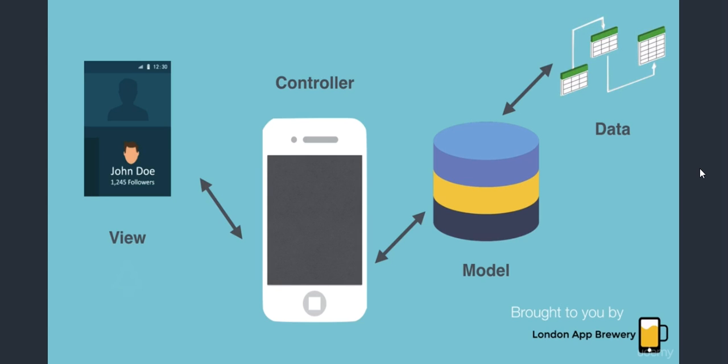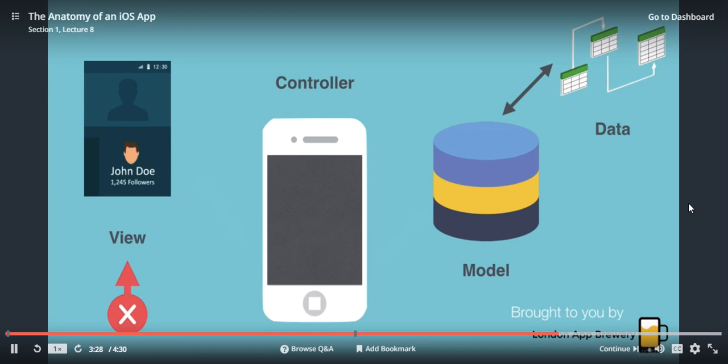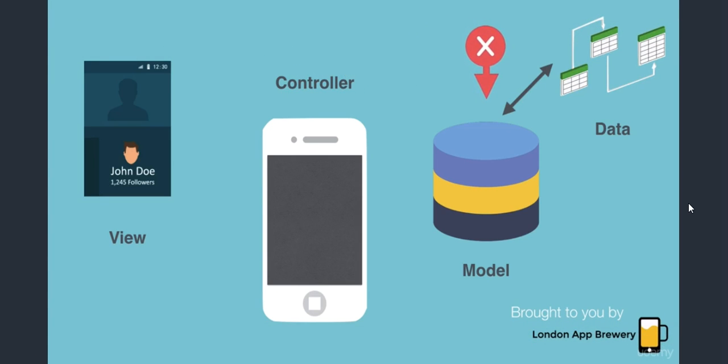Another reason why people really like the model view controller is the fact that it separates all the different functionality and the different components into individual packages of code. So this way, if there's a problem in your app, if there's an error or a bug, it's much easier to identify by looking to see whether it's in the view, or if it's in the controller, or if it's in the model. This way of modularizing code makes it easier to maintain and helps you when you're debugging.